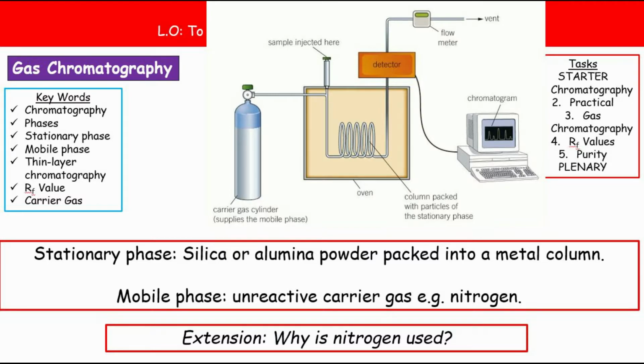So if you want to do a sketch of the diagram, by all means pause the video and give yourself a chance to do that. There's obviously going to be the PowerPoint up on the website later, so you could always just take a copy and print it out. And then what I'd like you to do is make sure you've got the stationary and the mobile phases written down, and then see if you can answer that question at the bottom: why is nitrogen used? So I'll give you about another minute and a half to do this.